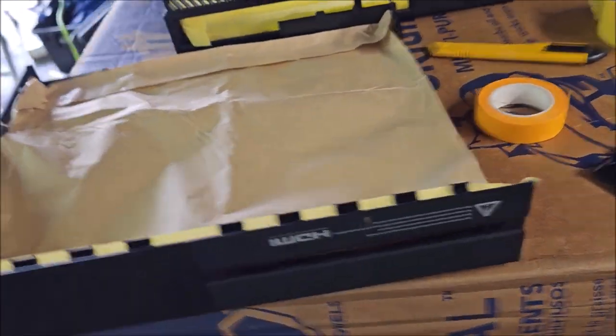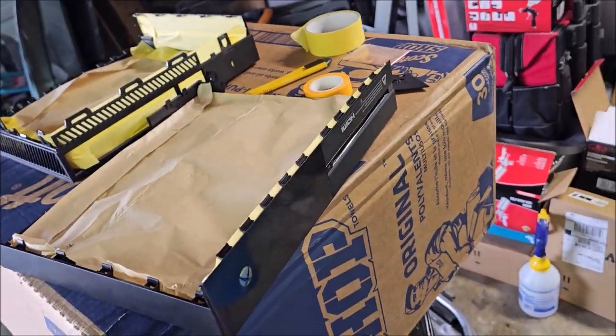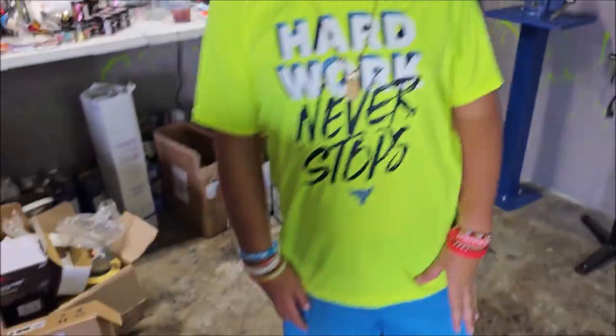I've already pulled it apart. This is an Xbox. What is it? Xbox One. And it was really easy to pull apart. All the guts came right out. And then you've got, I think, four pieces. Let me show it to you. So this is his old Xbox One. Still totally works. He uses it every day, don't you?